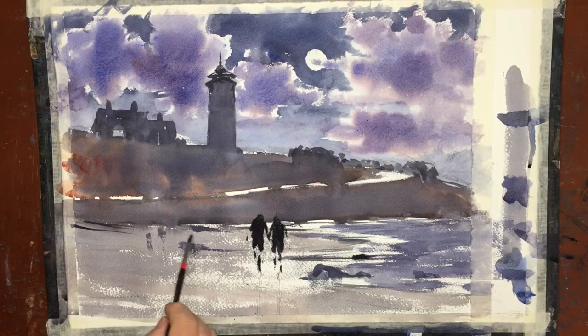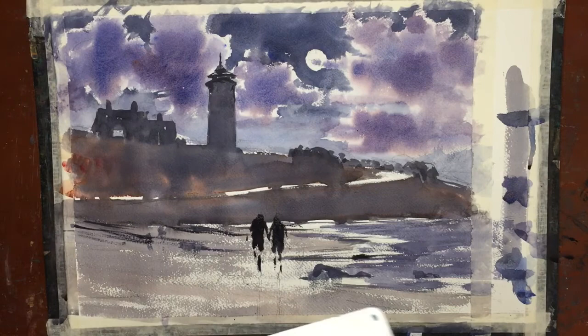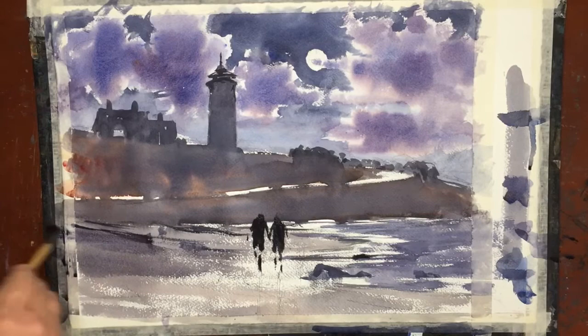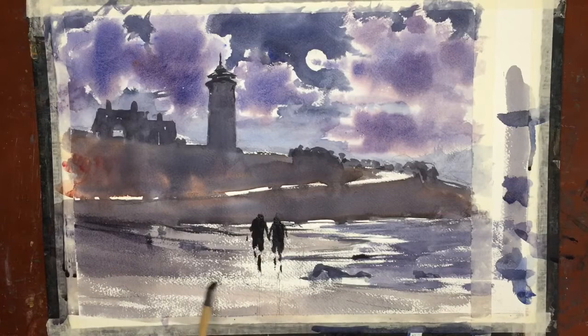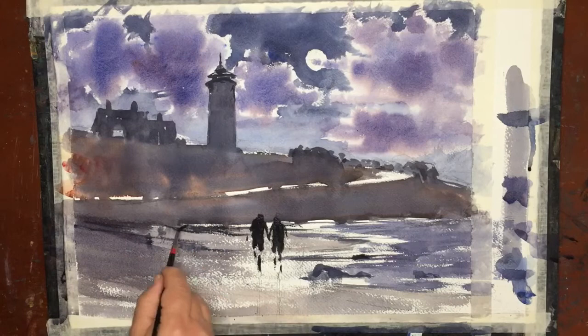I'm fiddling around now — you can tell I'm trying to adjust and get a feel for the descent of the land towards the water. I'm also concentrating the brightness towards the center of the painting, so I'm muting some of the sand on the left. I gain more interest in that area around the figures by doing that. There's also a nice dry brush effect resulting in this center area — I'm really enjoying that.